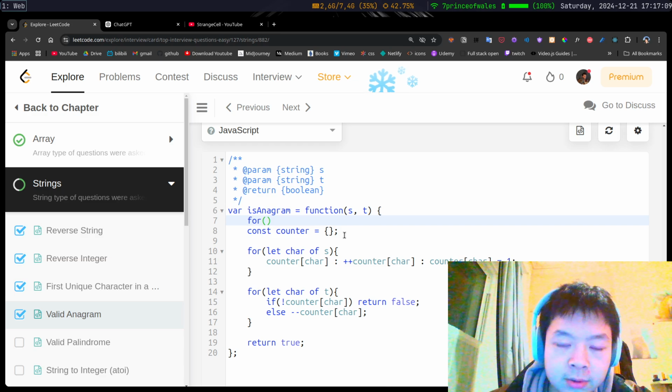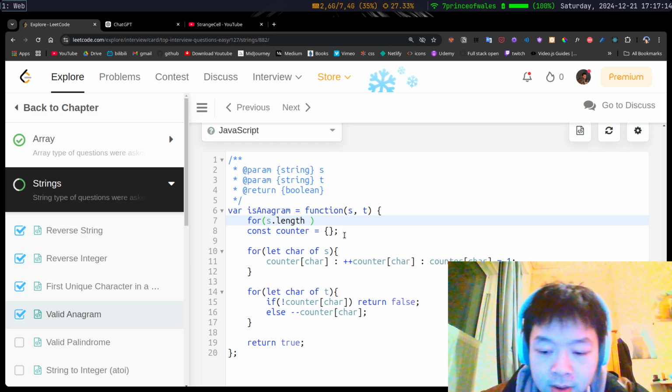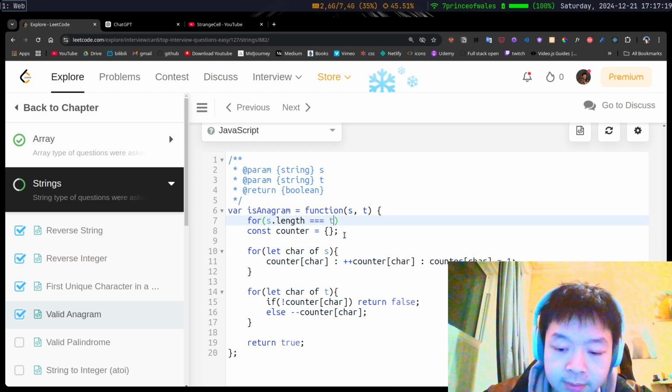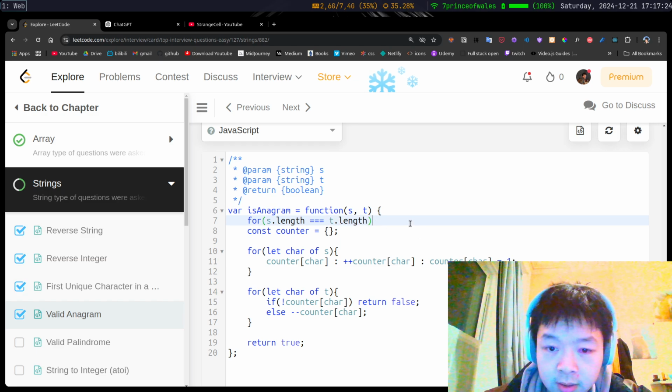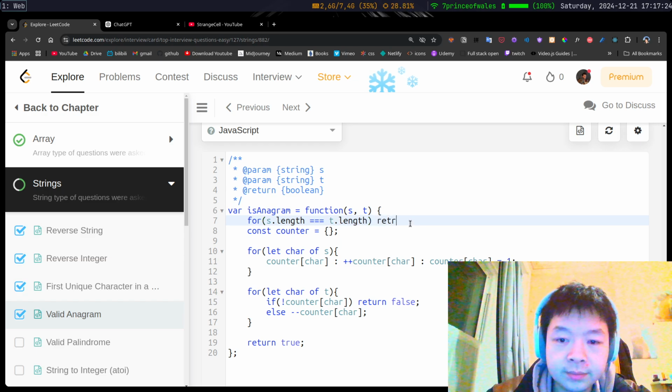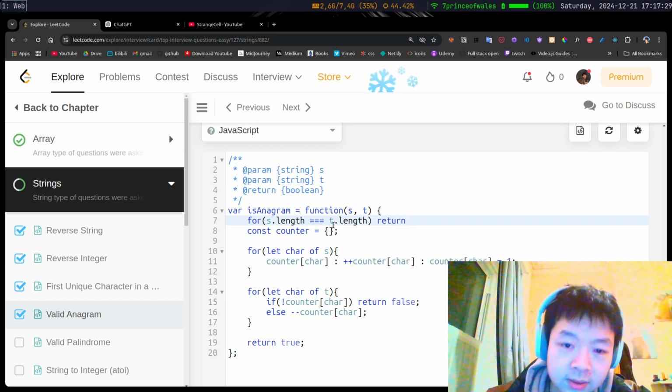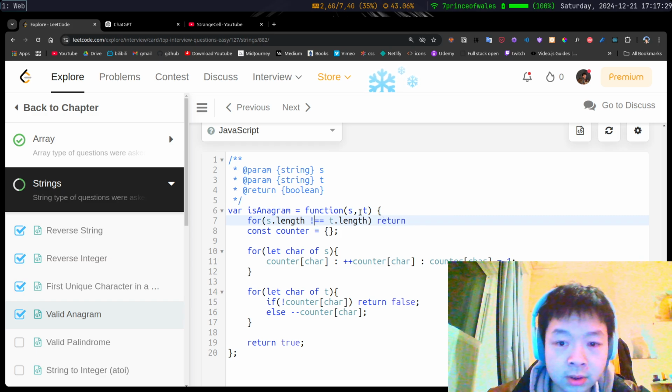So we have to make sure they have the same length. So if s dot length is not equal to t dot length, then we return false.